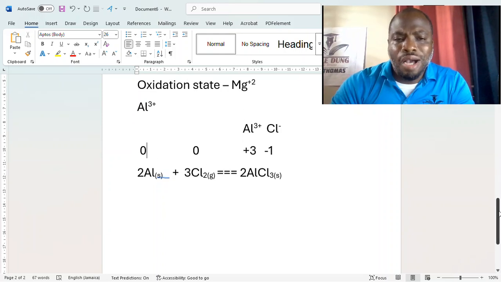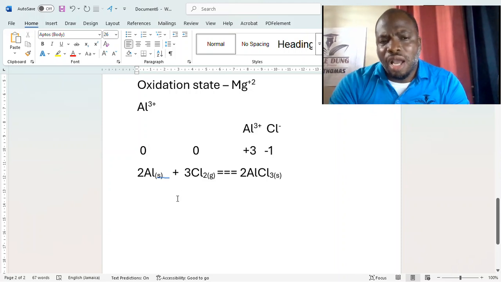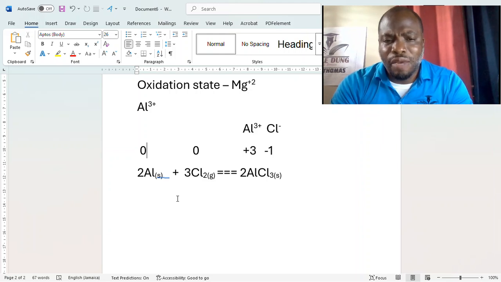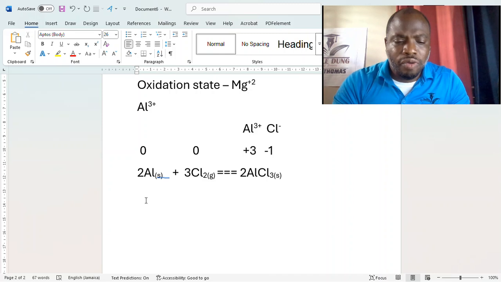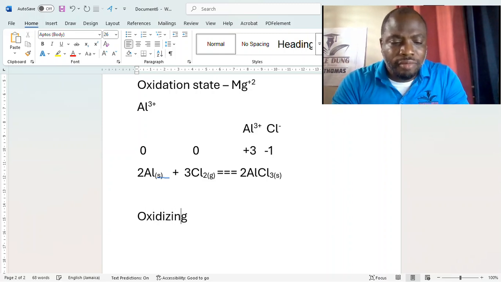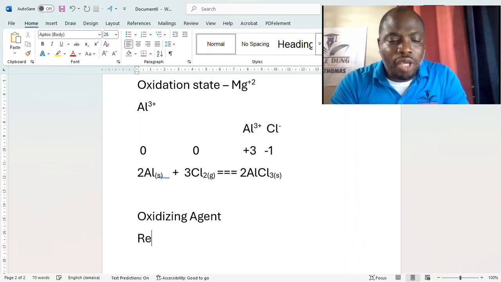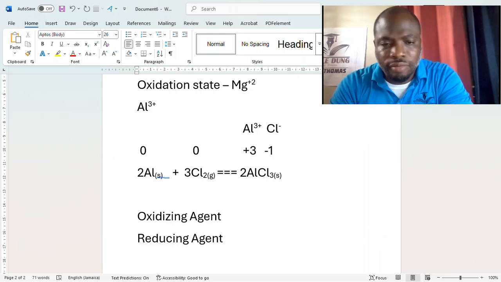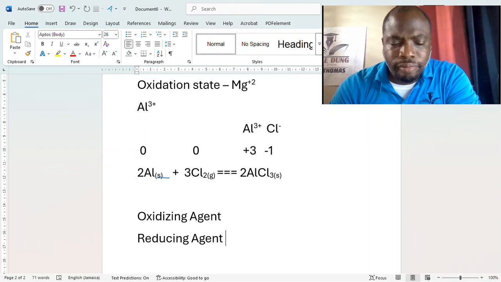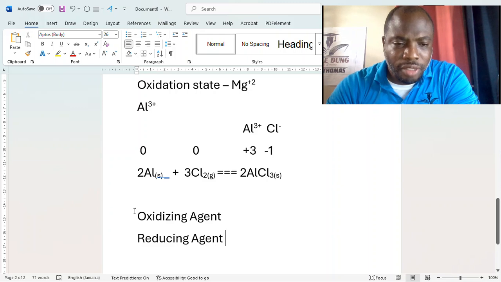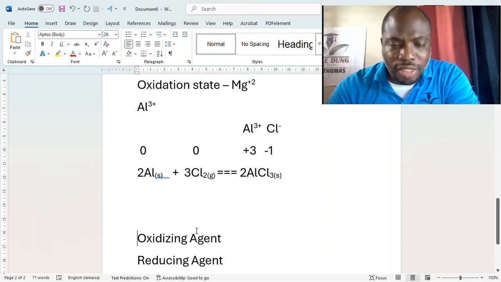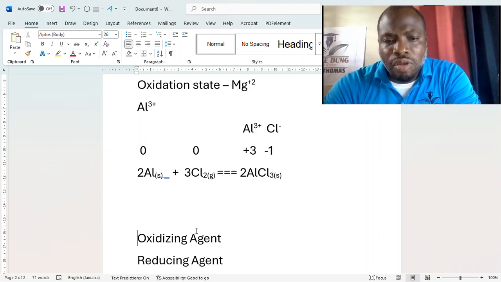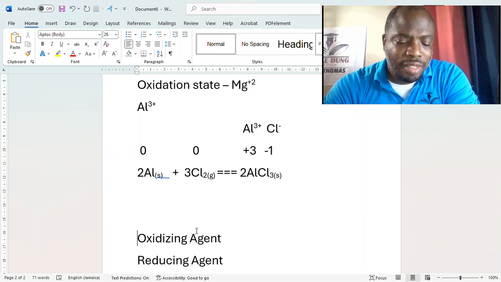Now, I am doing oxidation and reduction, and so I recognize that I can input certain information at different points that will make it more beneficial. So you see right here, I'm going to talk a little bit about these two. We have what we call the oxidizing agent, and we have what we call the reducing agent. And it's very simple, and not because I'm the teacher, but if you really think about it. The oxidizing agent is the agent that is causing oxidation to occur. So technically, who is being reduced? Who is being oxidized? So let's go again.